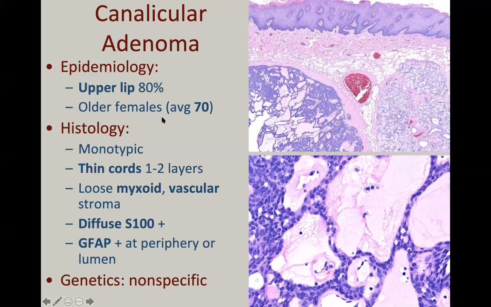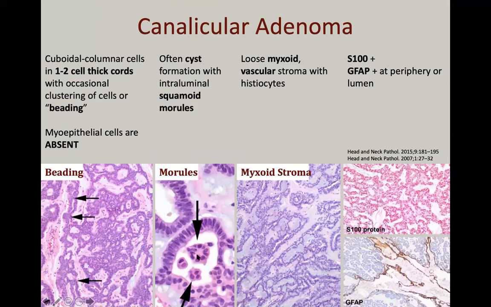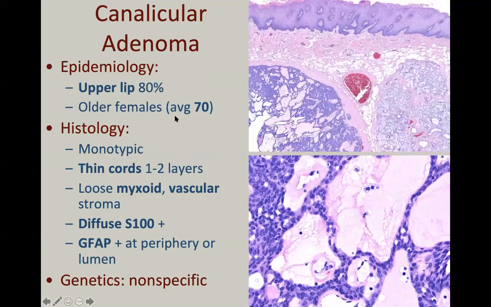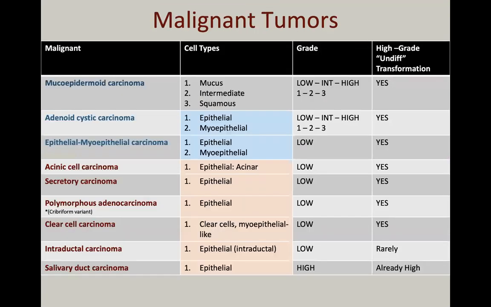A benign tumor that has a very characteristic clinical pathologic correlation of being present on the upper lip of older females is canalicular adenoma. This has a characteristic sort of almost double-stranded appearance here that I'm trying to highlight, these sort of tracts of cells with this myxoid background, sometimes with little percolating morules. So essentially, not much to say here for you guys, but this is a very characteristic, upper lip, older female type of tumor, very rare, but just that characteristic clinical pathologic correlation.